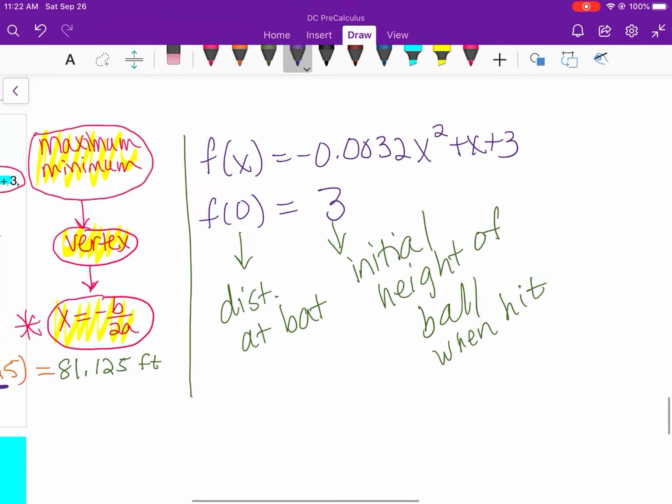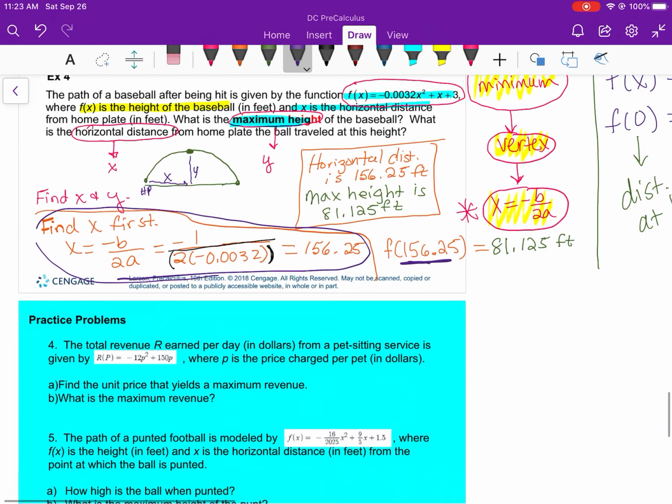And so then we also talked about what it means if I put in a 0 for x. Well, that means 0 is the distance that the ball is when it's impacted at the bat. So its distance would be 0. The horizontal distance at the beginning of the hit is 0. And then the 3 gives you the initial height of the ball when it's hit, so 3 feet. So we're assuming that the ball contacts the bat at 3 feet above the ground, is basically all you're looking at there. Well, how can I apply that to 4 and 5?